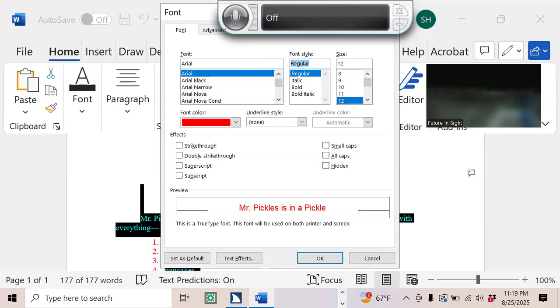You could arrow down to get to bold, or you could just type it. I'm going to just type bold. For me, that's just as quick as arrowing. Now I could press enter and I will have made my changes for the whole story. It would be in Arial and it would be bolded.